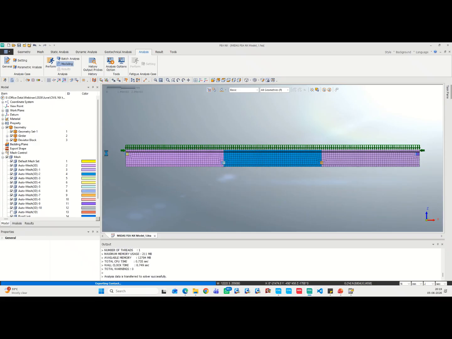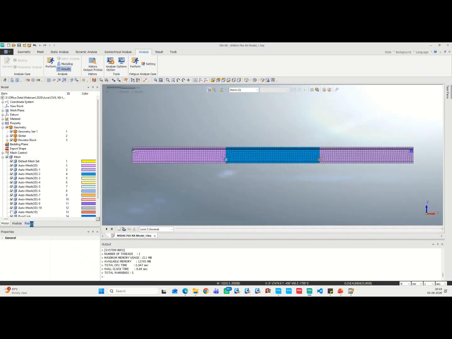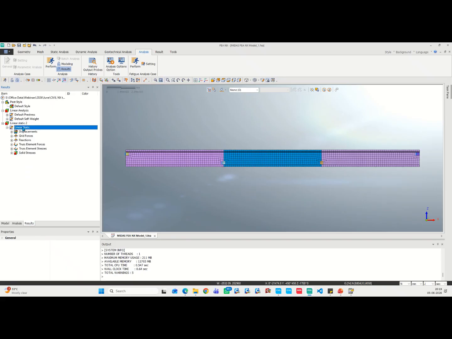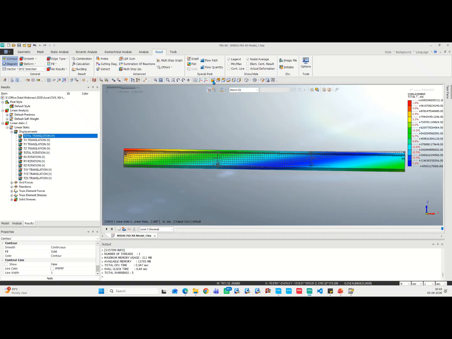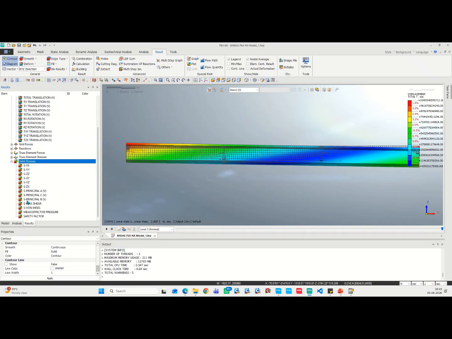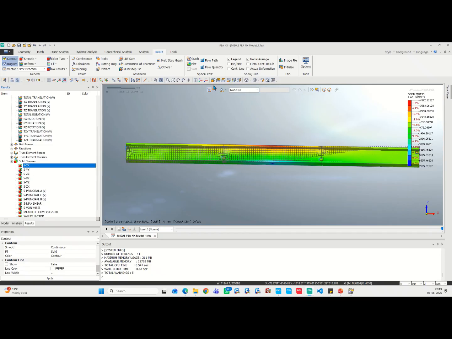Once the analysis is completed, we go to the results, and in linear static 2, for the combined cases, we will get the structural behavior like deformation or even the solid stresses that can be checked here. So this is how the different analysis options can be used in MIDAS FEA NX.